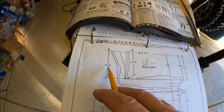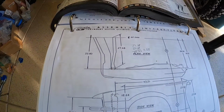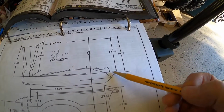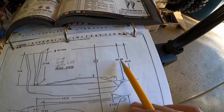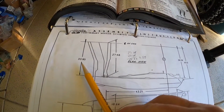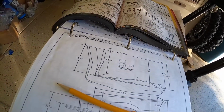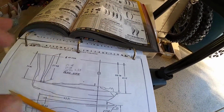But anyway, so we're supposed to be at 55.8 between the tips of the fender here and the other side. And then this one came in really close. When I stuck the tape measure back here and measured between the fenders, it came in right at 58. So very, very close on that. And this one here is also very close. And you can do a quick measurement on that and I'll show you that. So when we get the hood on, the gaps here between the fenders should be pretty good.